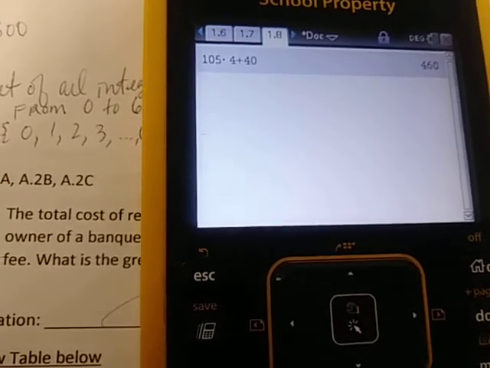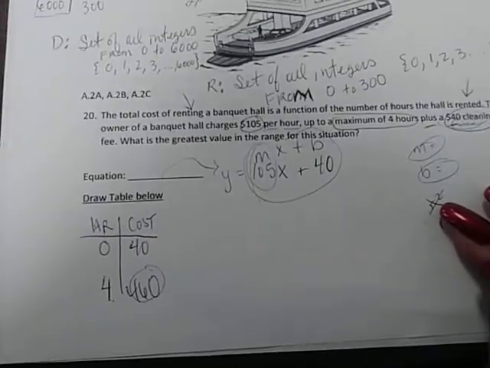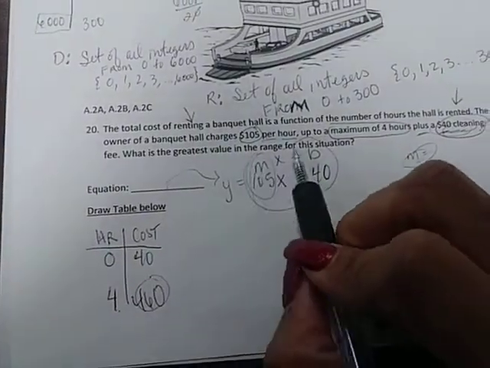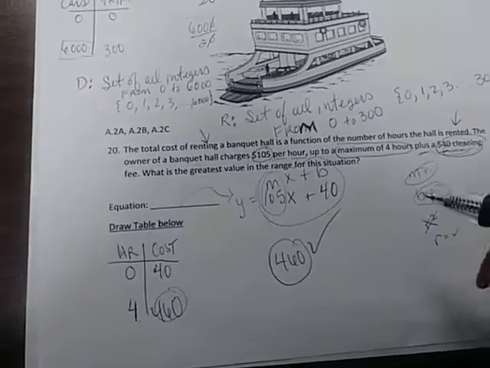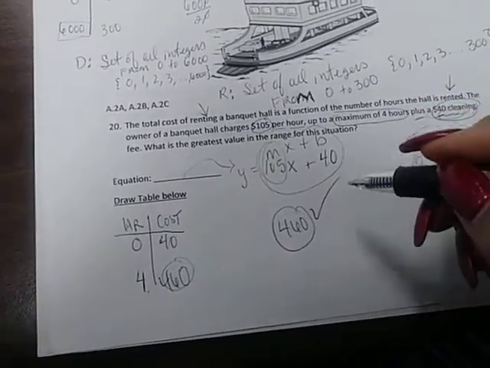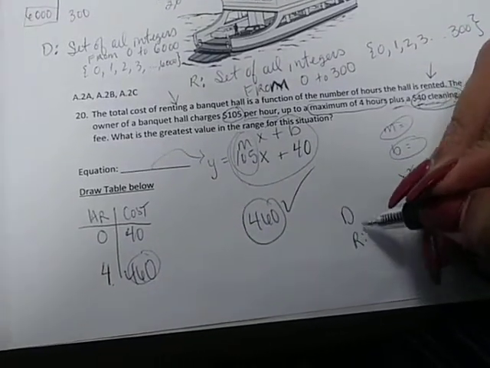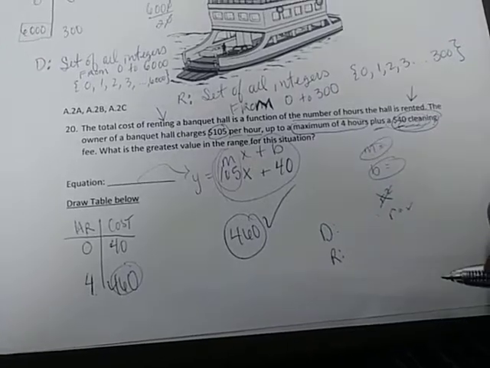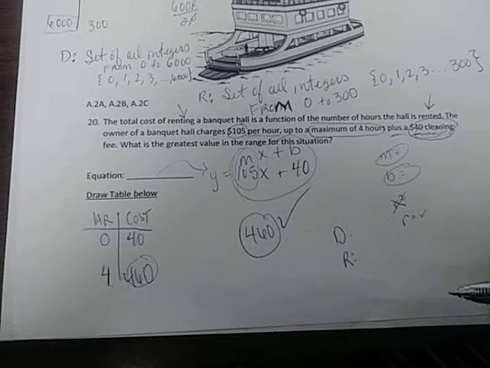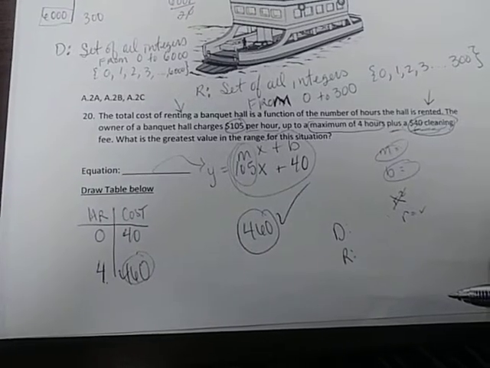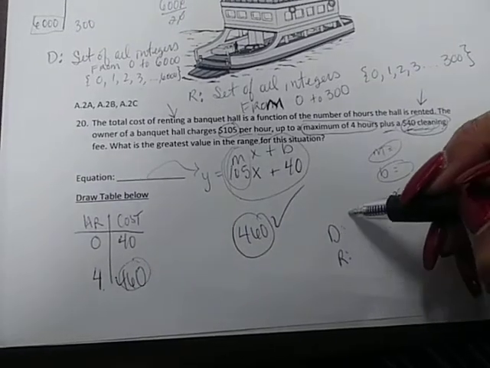Isn't that beautiful? So the maximum, the greatest value in the range would be 460. That's the answer. Okay, now be careful here. If you were actually going to write out the domain and write out the range, do you know how to do that? Is this a discrete problem or continuous?